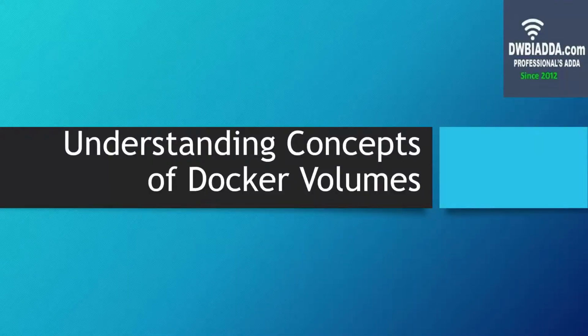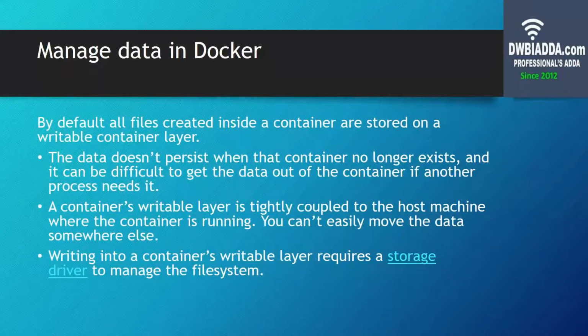In today's video, we will be learning the concepts of Docker volumes. So first of all, what is the need to manage data in Docker? By default, all the files created inside a container are stored on a writable container layer. So there is a container layer present inside the Docker environment, and whenever we create some file inside the container, these are all stored in that container layer.